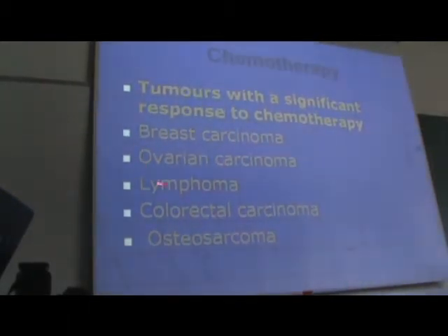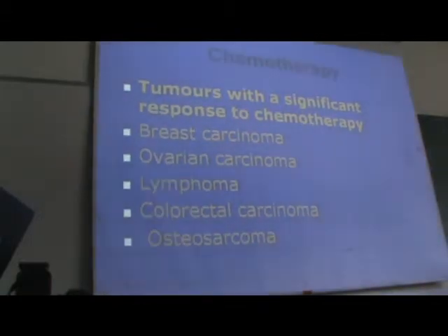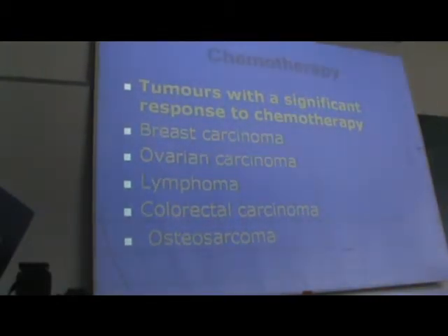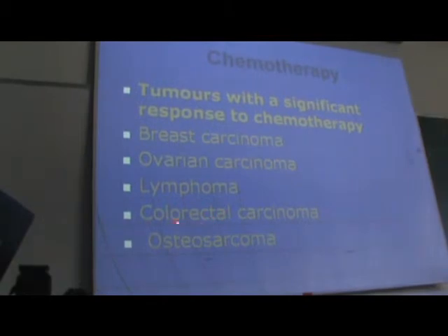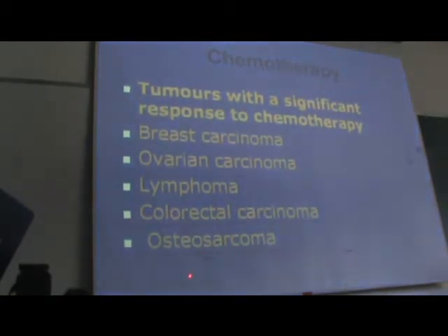And usually ovarian cancer. Ovarian cancers are responsive, which helps the patient to survive longer. And colorectal cancer: in the past, before 20 or 30 years, chemotherapy for colon cancer was not effective. Usually people used 5-fluorouracil. But nowadays there are new drugs like oxaliplatin and topoisomerase inhibitors, irinotecan or topotecan. They are very useful in the management of colorectal cancer with a significant response. And osteosarcoma and Wilms tumor are responding to chemotherapy.